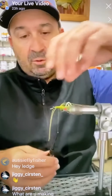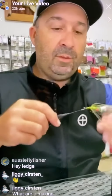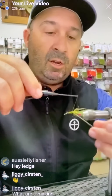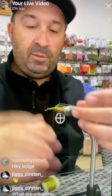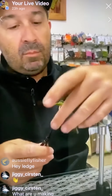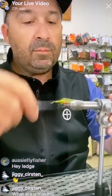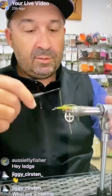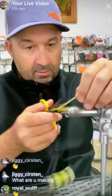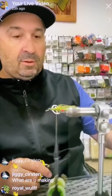And it helps to build the profile of the fly. Then you can see what I'm doing there. I'm bringing the rubber legs, still joined as a pair, over the cross of the top of this hook shank. And then I'm just going to wrap them back towards that ball of dub. Okay? So they're all one piece. It's a very, very easy way to do it, very quick. And then I'm going to trim them to the length that I want.